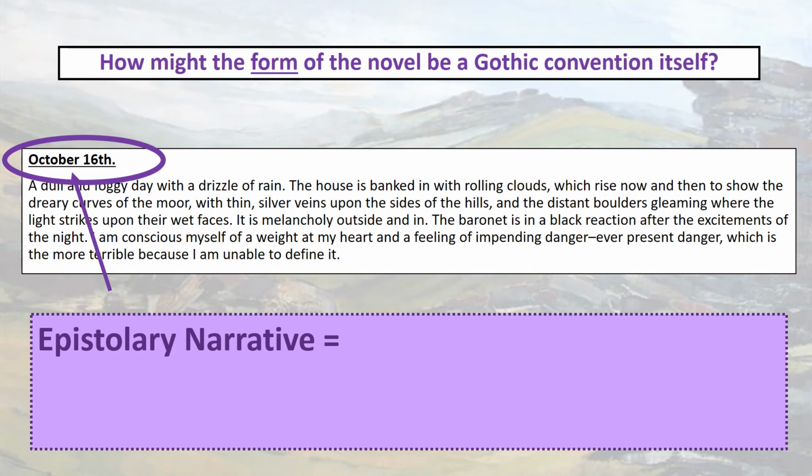So your next task is going to be to pause the video and research exactly what this term means. Make sure you write that down. And also, I want you to think about, well, epistolary narrative, once you know what it means, how could it be a Gothic convention in itself? Why would this style of writing and this form really appeal to a Gothic writer in particular?